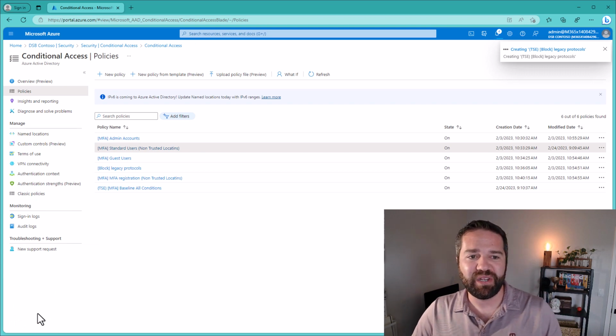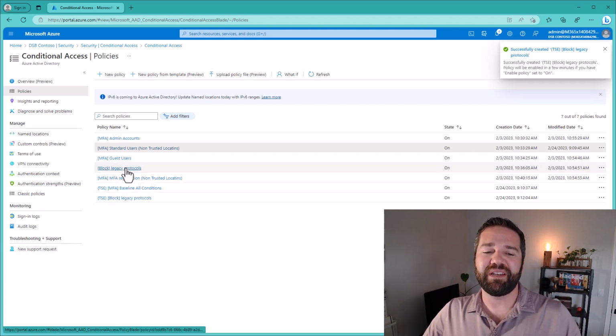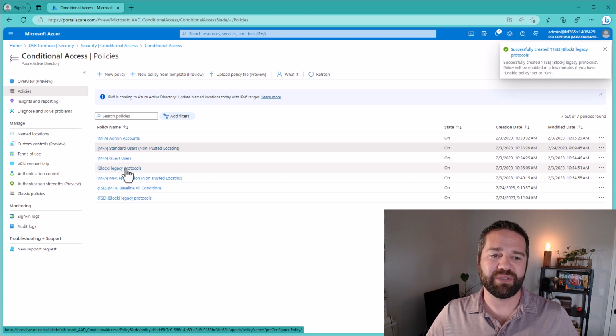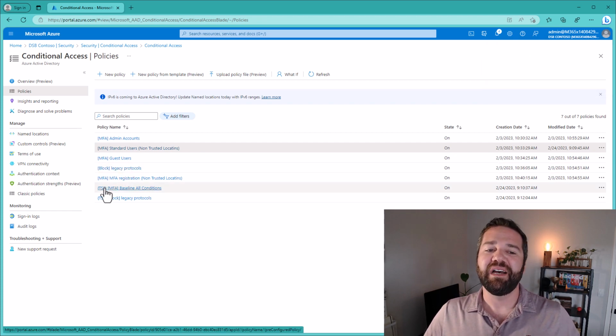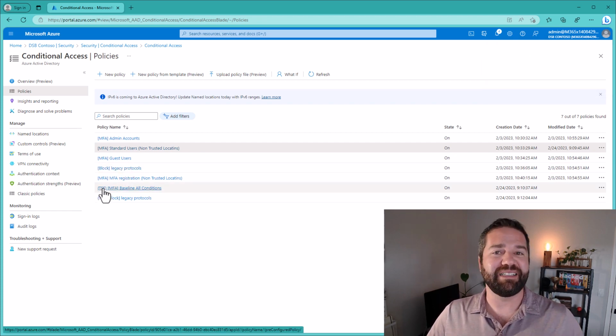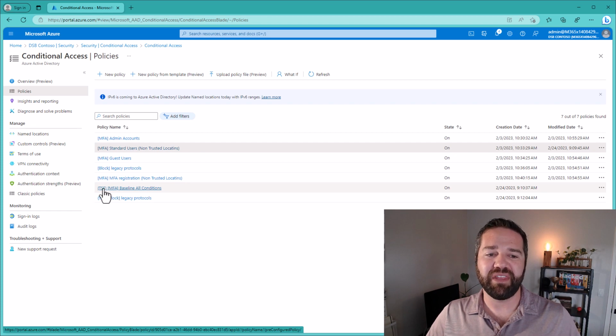So that's policy 2. If you watched the video I did previously, it covers legacy auth. You'll also notice here in my design, I have a couple of things that I do that I think are helpful. You might want to consider it. So for any type of group set of policies where it's targeted to our group, I usually use a squiggly bracket to say, hey, this is the group that's targeted.